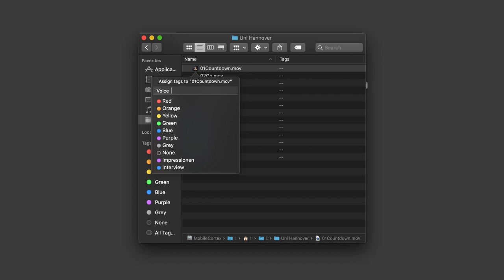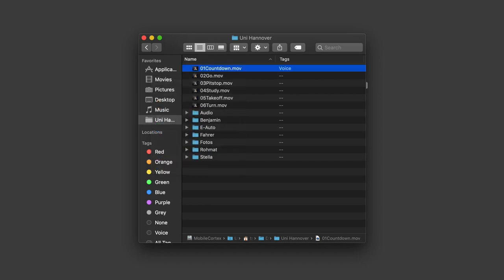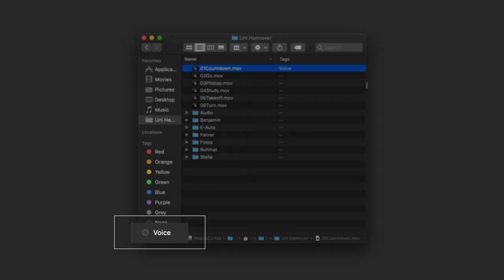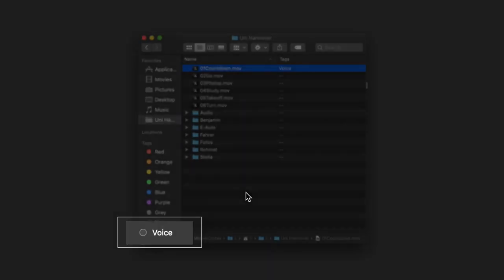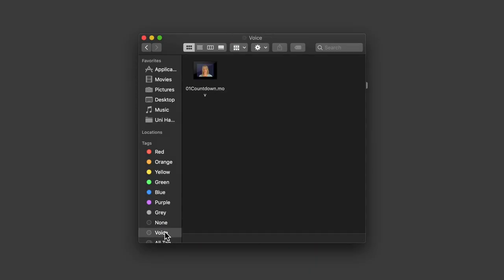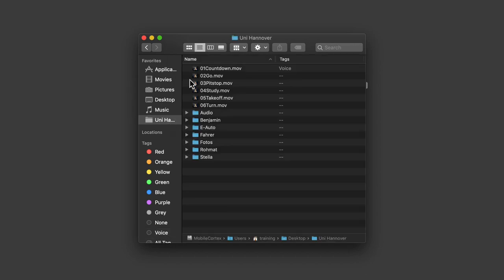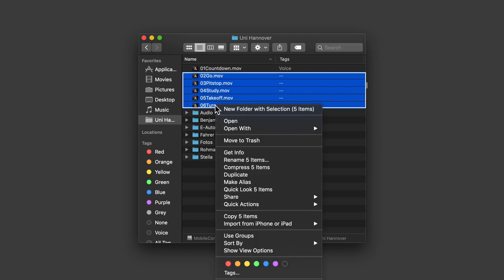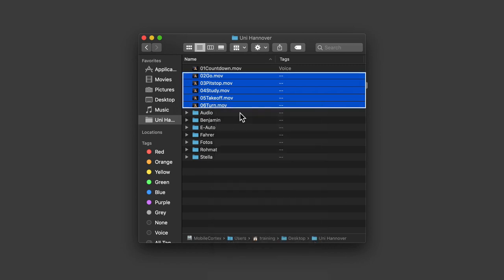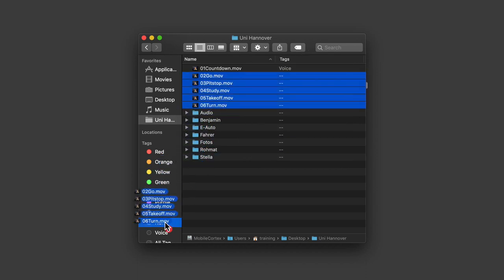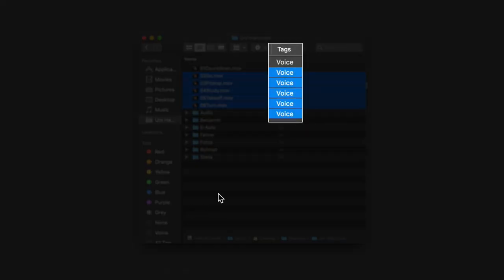Now I could just as well continue entering further tags or even add additional tags from the list, but I don't need that, so I'll just hit return again to close the window. With that, again, as in Final Cut, we see the new tag appear on the left. And of course, if I select it, I'm shown the one clip that I've tagged so far. But I want to go back and tag the remaining clips as well. I could do this using the right-click contextual menu again, select them and use the tag button in the toolbar, etc. But the easiest way is to simply drag and drop them onto my voice tag. Doing that tags them with the voice tag all the same.